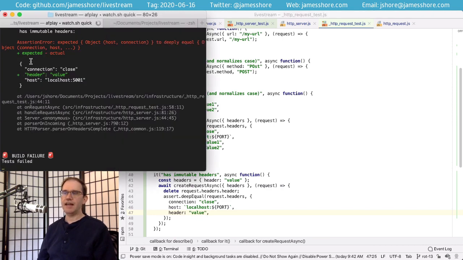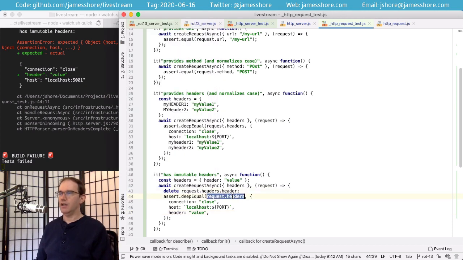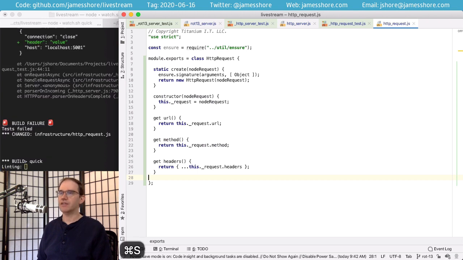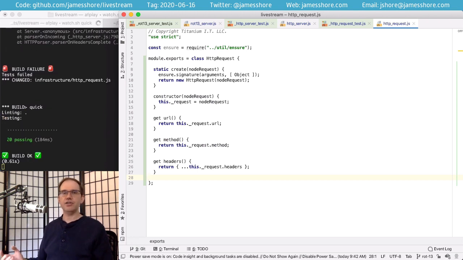What you can see is that header is gone because we've deleted it. So we're asking for it again, but it's gone. So what we need to do is have our request make a copy, and that way we won't have the problem of it being changed out from under us. And this is the kind of thing that you get from having an infrastructure wrapper. You get the ability to make these little improvements that make your code less bug prone.